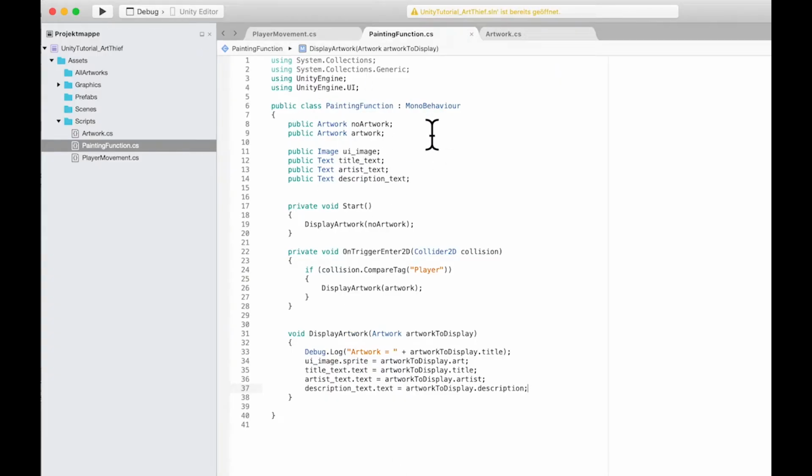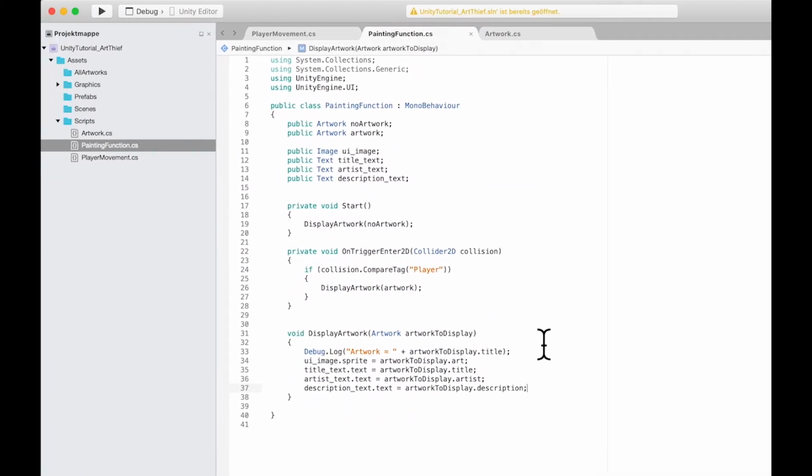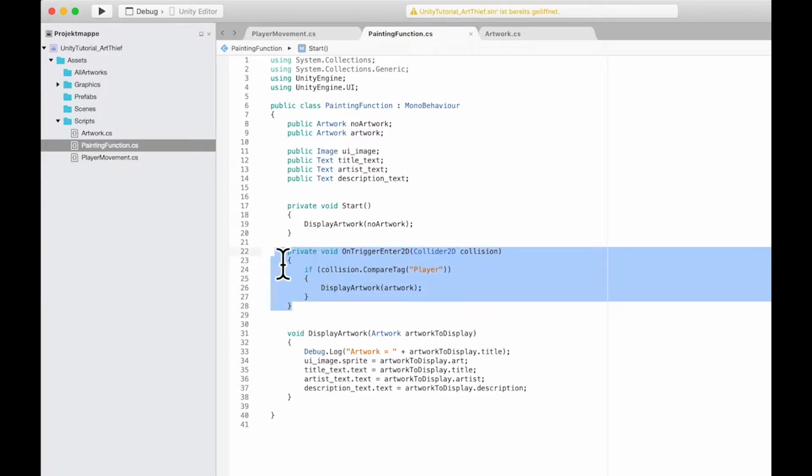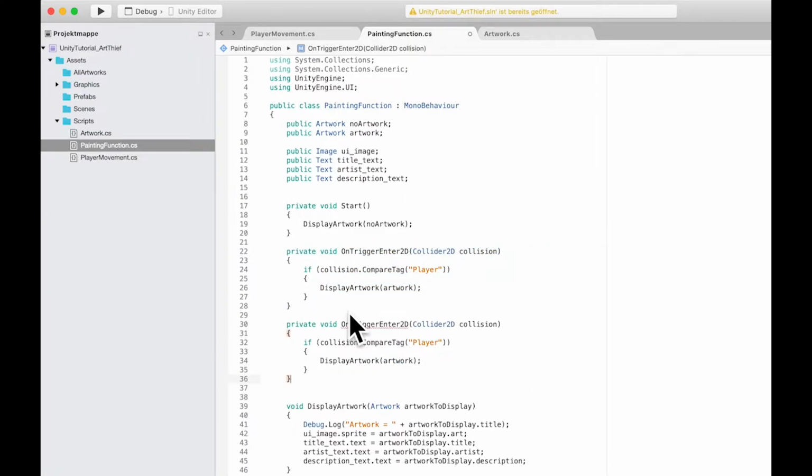Back in our painting function script, we now want to have a method that changes the image back to the question mark image and all the other information as well as soon as we leave the artwork. And this is pretty simple. We have this onTriggerEnter function, and we can copy this, paste it down here, and just call it onTriggerExit2D.